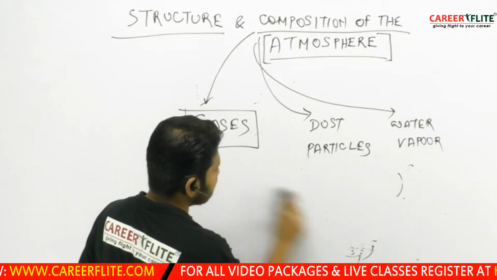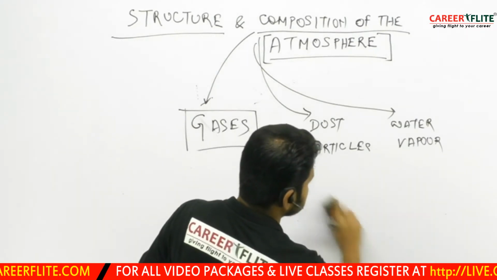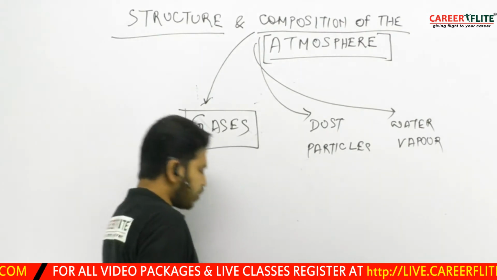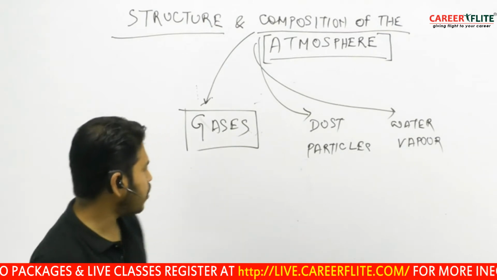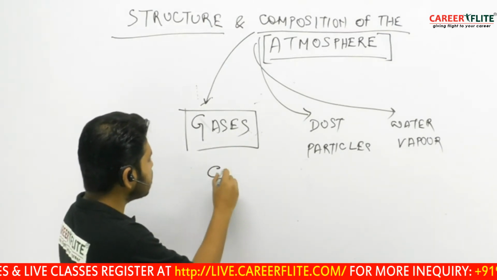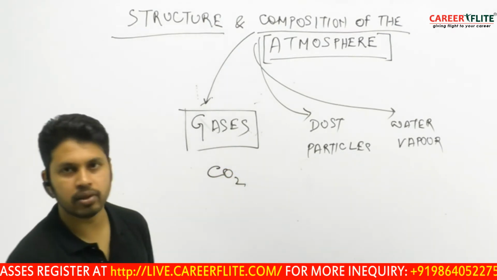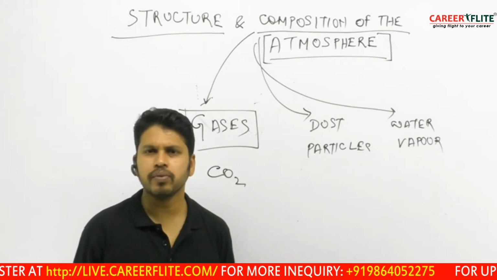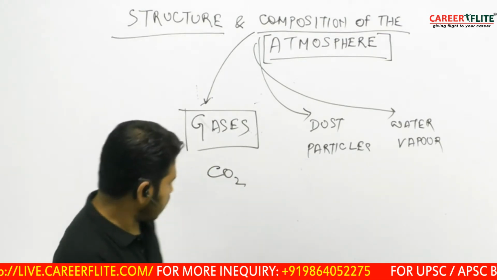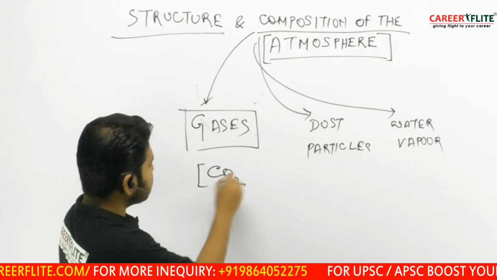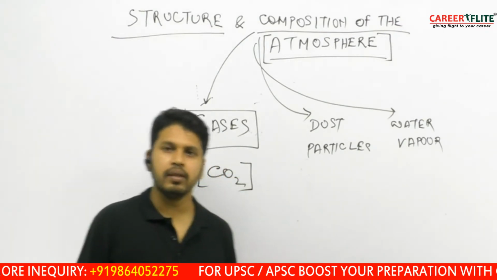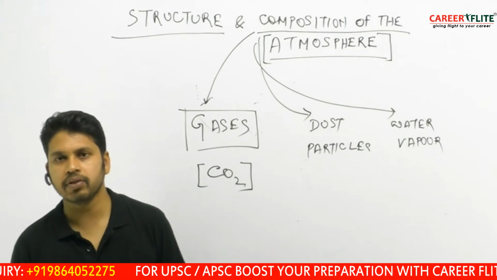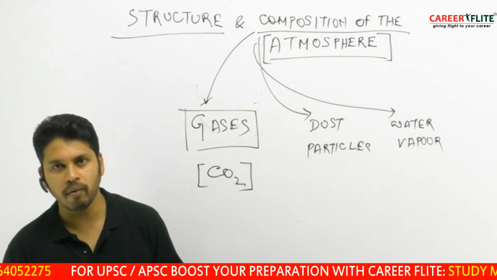Now, while talking about the gases, one more important gas. We have talked about three important gases till now: oxygen, carbon dioxide, and ozone. About carbon dioxide, we have talked about how it is utilized by plants in the presence of water and sunlight to produce food for them. There is another importance of carbon dioxide for our atmosphere. Why? Because the release of a high amount of carbon dioxide to the atmosphere is responsible for global warming.